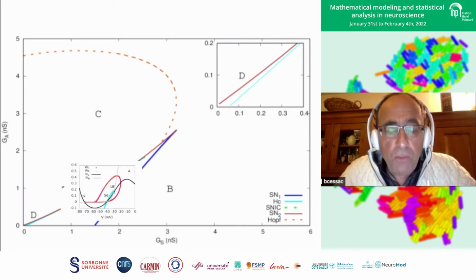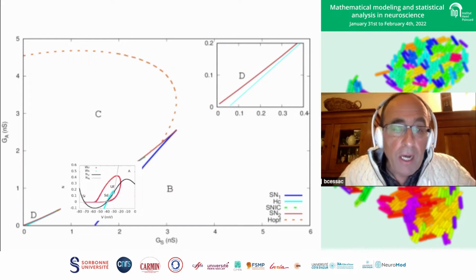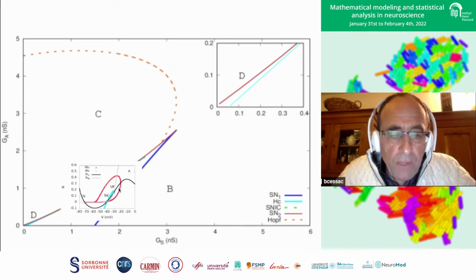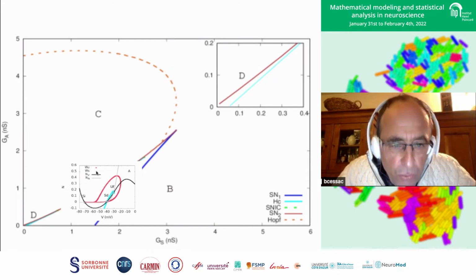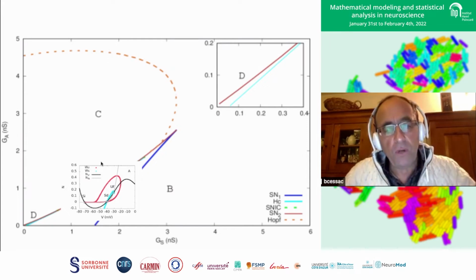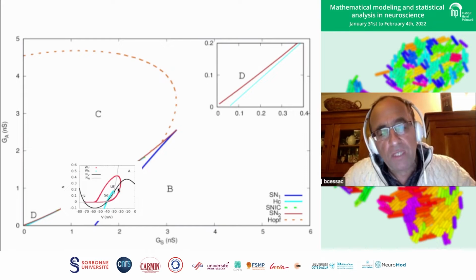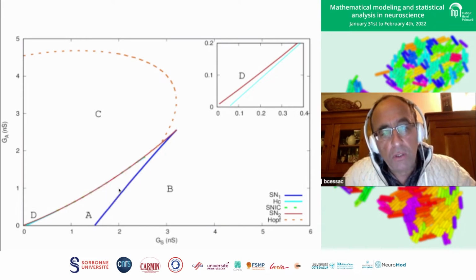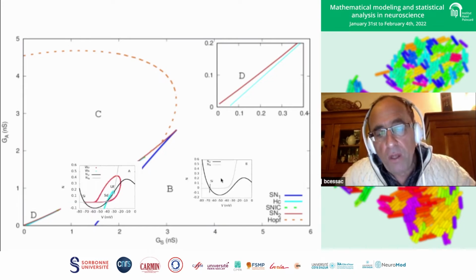So here I'm showing the phase portrait that you observe in each region. So you see the nullclines and the classical labeling for fixed points, saddle and unstable focus. And the red lines correspond to the unstable manifold of this saddle, and the blue line corresponds to the stable manifold. So in region A, you have this phase portrait. In region B, you have just this phase portrait, and here you go from one to the other by crossing the saddle-node line here.